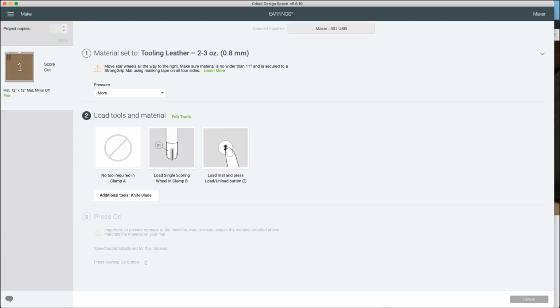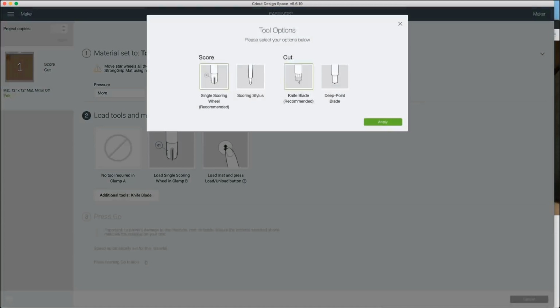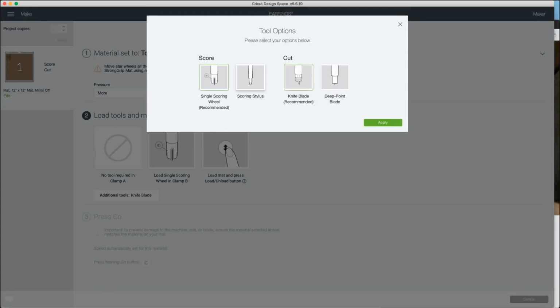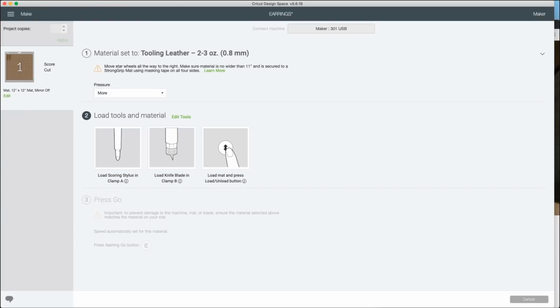And then down at the bottom you'll see it wants me to put my scoring wheel in. I'm not using a scoring wheel today. I'm just going to use my scoring stylus. So I'm going to press Edit Tools and then press Scoring Stylus. Now I can press Apply, and so my scoring stylus will go in clamp A, and then I can keep my knife blade in clamp B. So now that that is selected, I can load my mat and cut.